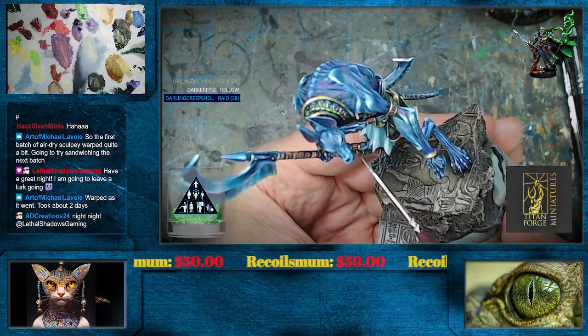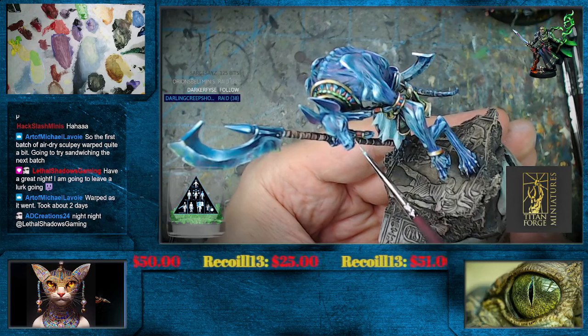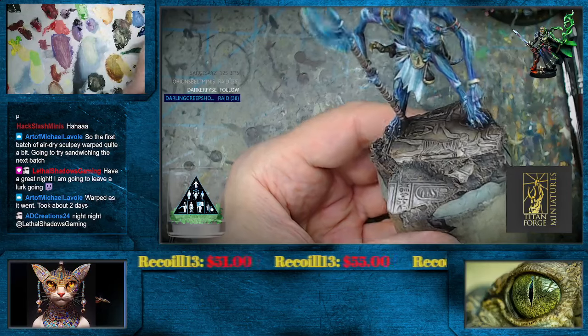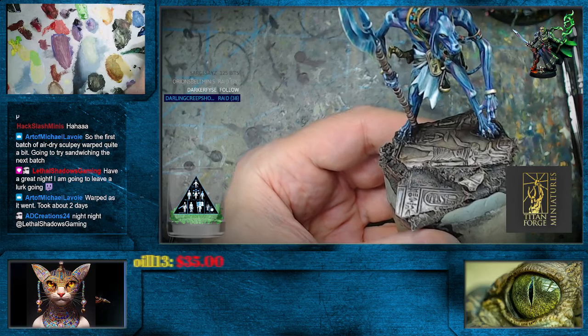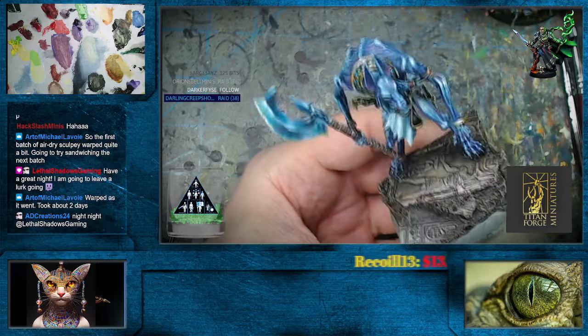I'm going to try and lighten some of this up here, some of this over here. And I think we can still make this even lighter. Here, let me get some of the thinner to break down the fast matte white, which sitting out on the palette a while is going to start to get kind of thicker.